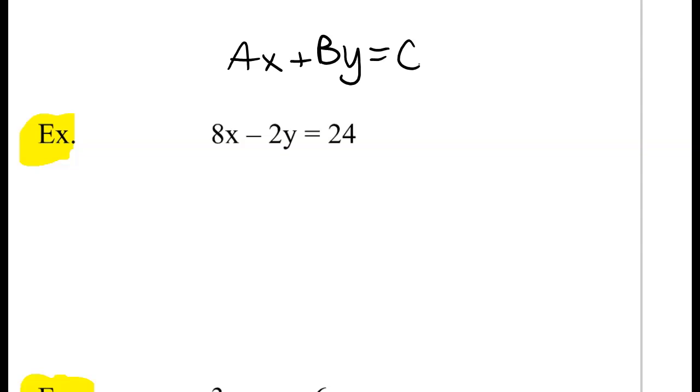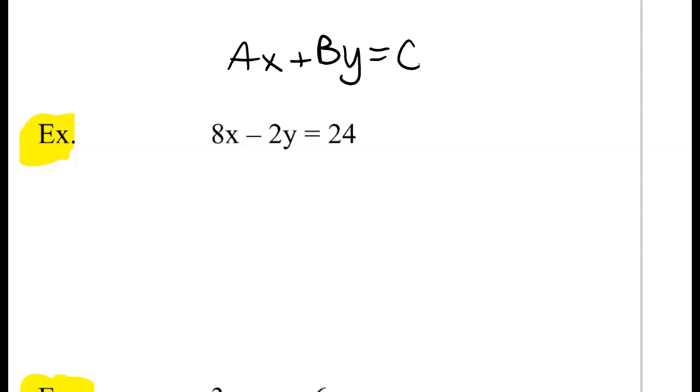The method that we are going to use is called finding X and Y intercepts. So let's talk about how to find an X and Y intercept and why that would be useful. In order to find an X and Y intercept, basically what you do is you take 0 and you plug 0 into the function for both X and Y in order to find its opposite intercept. So what do I mean by that?